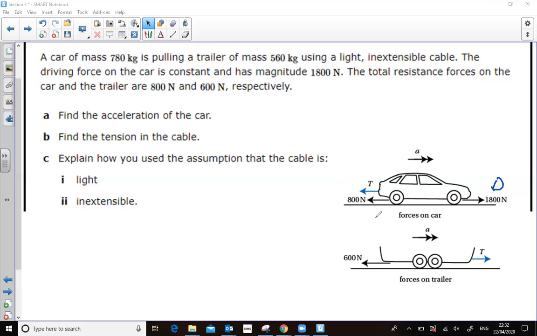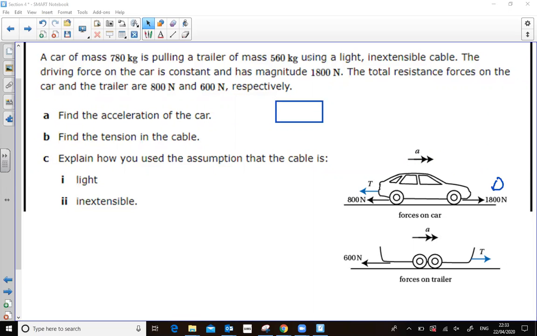And then we can solve the two equations simultaneously. Or, hopefully you have remembered something we learned from previous sections, we could consider the car and the trailer as a single particle. So that means we don't need to think about the tension between them. Okay, so why don't we draw a different diagram? So for part A, I'll squeeze in a diagram here.